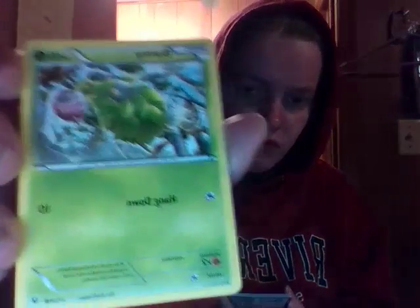Anyways, on to the next one. So we got Larvitar, which is uncommon. Common Carbink, which I think was in the other one. I don't know if it's the same exact one or not. A common Burmy. I like how it shows the different forms. And I got Bronzor, which is common. Binnacle, which is common.